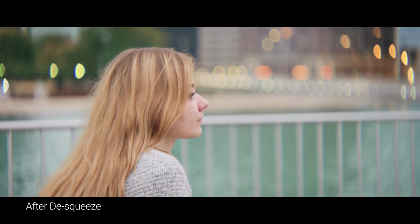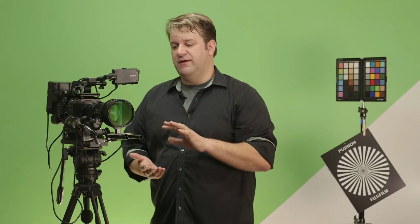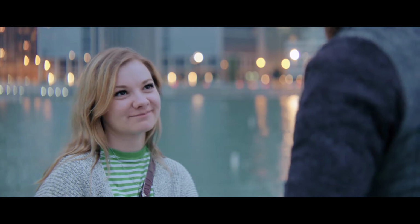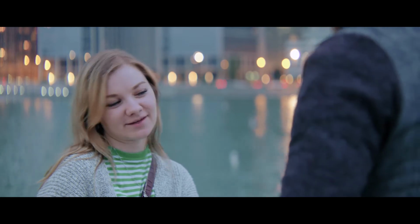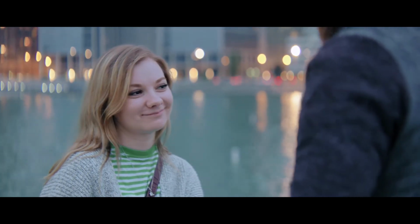So if I take my taking lens and set it to 50 millimeters, my focal length in the vertical is 50 millimeters, and my focal length in the horizontal is about 37 or so millimeters across. That gives you real cool opportunities for bokeh, real cool opportunities for controlling depth of field in a new way, and it's gonna make your footage look different than anything taken on a spherical lens.